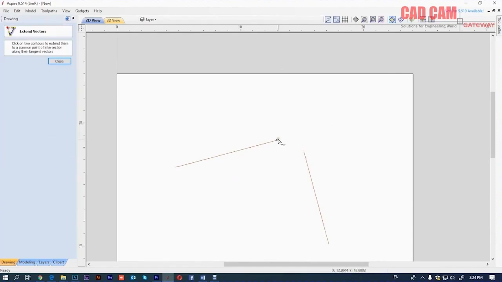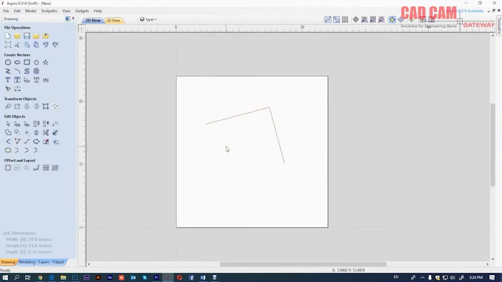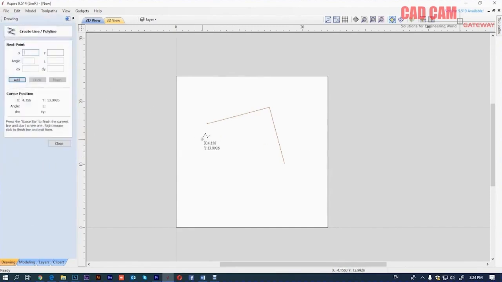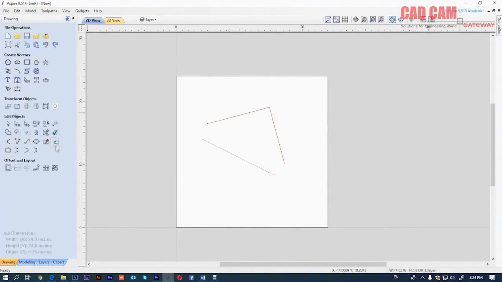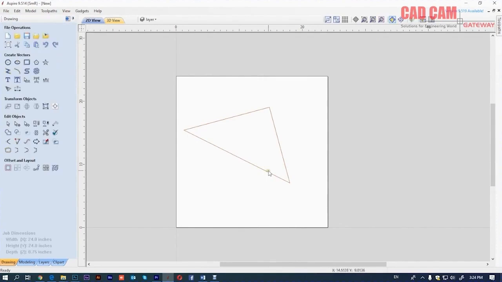As soon as I selected the command, it grabbed these 2 edges and extended them. Now keep in mind that both edges should be in such a form that when extended, they can intersect each other. Here, I will add another line. Suppose I draw this line from here, and then I will use this command here. Extend will grab one end here and the other end there, extend them together, and complete the job in front of you. So viewers, these are basically the commands that come under modification. In the same way, we have a very useful command here to curve fit.